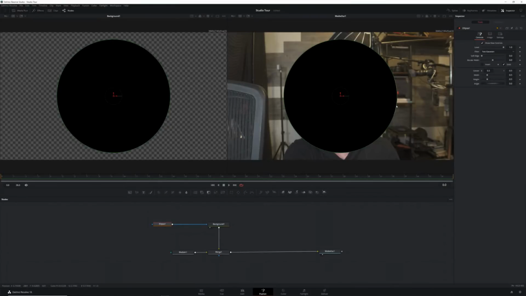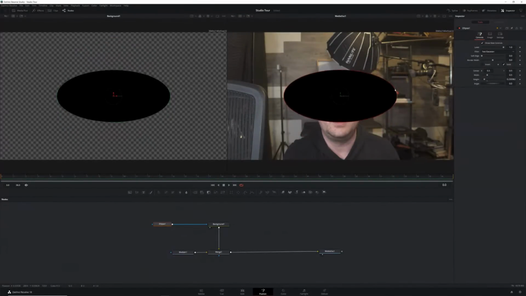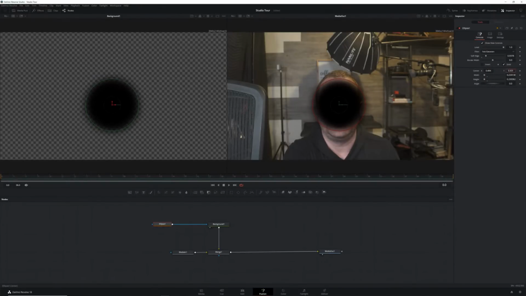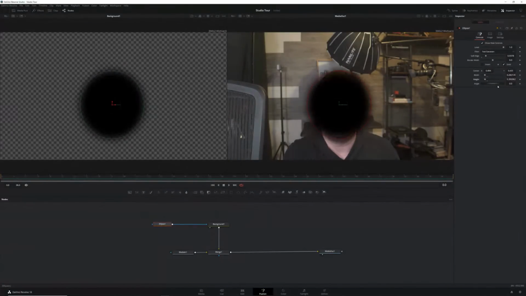We can resize that mask. We can just come up into our screen here, and we can grab any one of these edges. We can change the shape, or with that mask selected, we can make it a soft edge in our inspector. So you have the inspector in all of your pages. That's really cool. We can change the center of our mask right here, the width, the height, the angle.